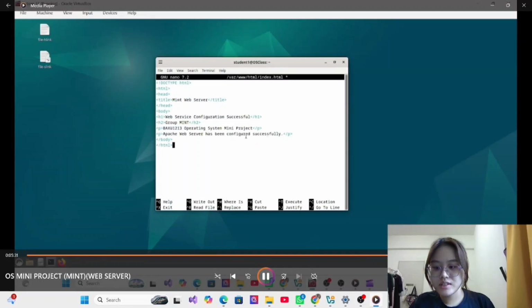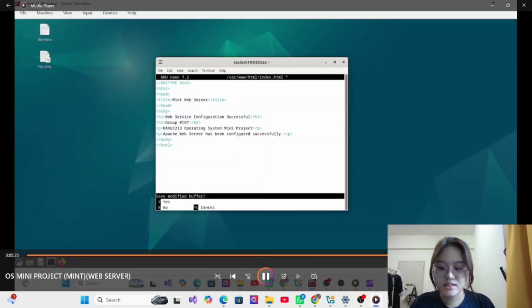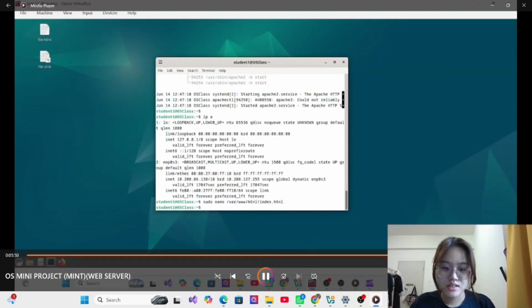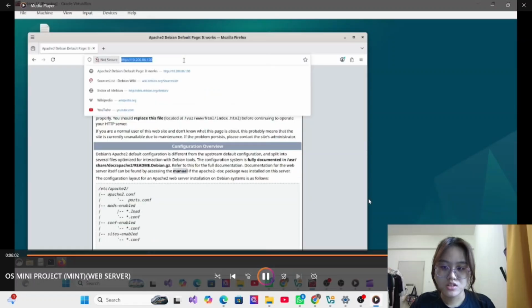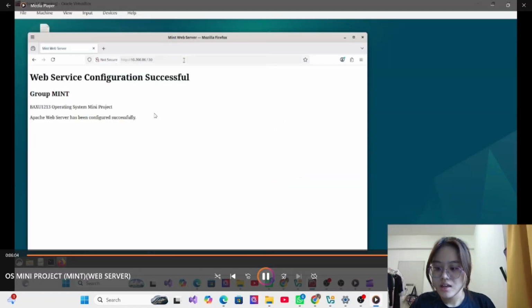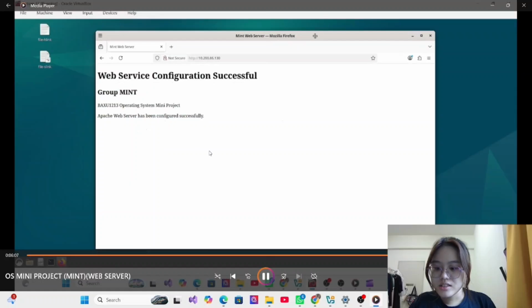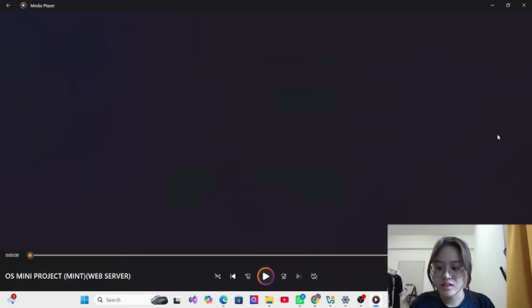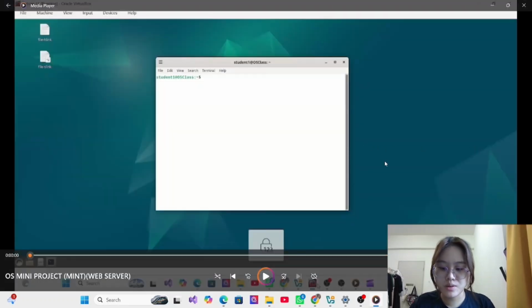After I edit, I save the file and restart the Apache service. Then I enter the IP address in a web browser and the web page was displayed successfully. This shows that the Apache web server has been configured successfully.